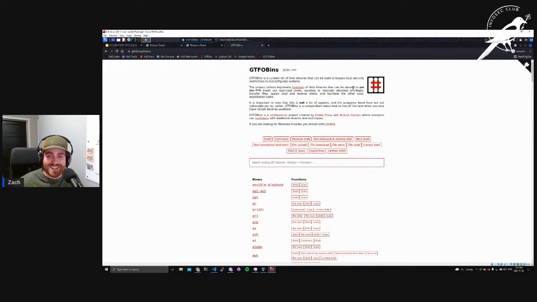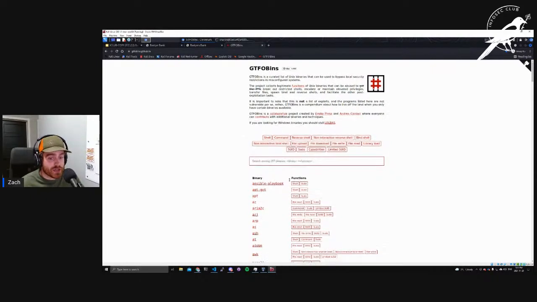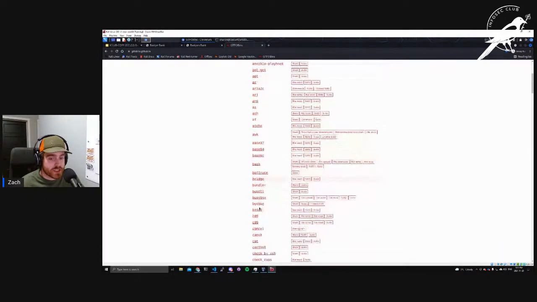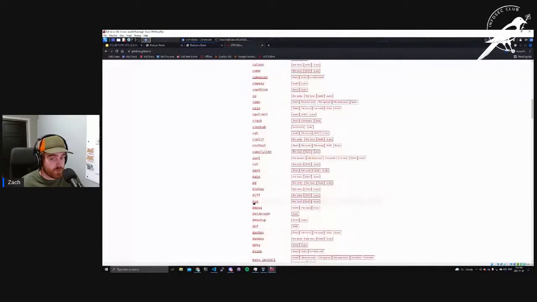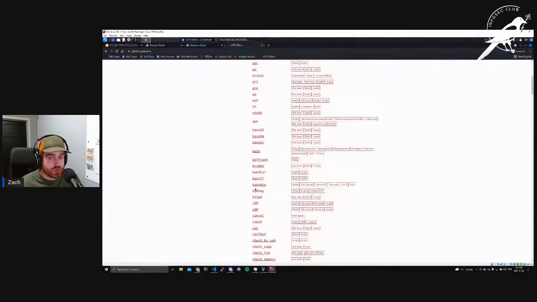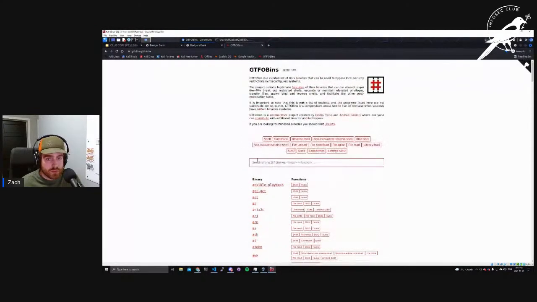As it says here, we can break out of restricted shells, escalate or maintain elevated privileges, transfer files, basically allows us to abuse Linux commands. So you're going to see a bunch of really similar ones in here that you might have seen before, and it shows you how to abuse them. So we're going to keep this in mind when we're going through here.